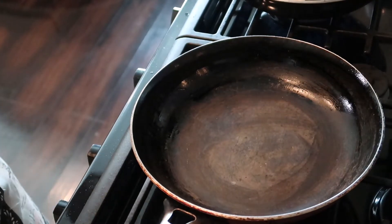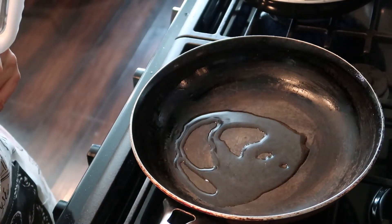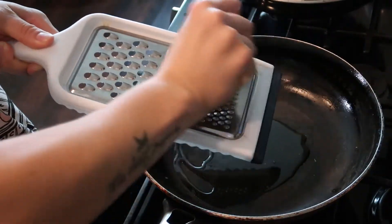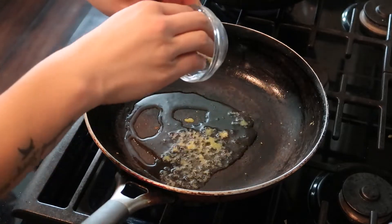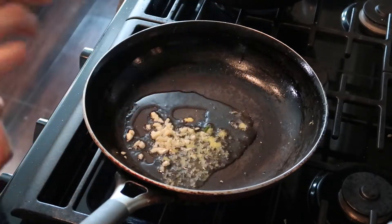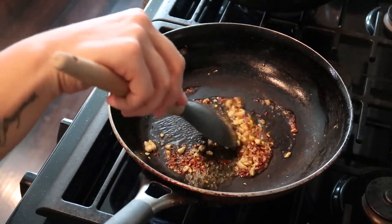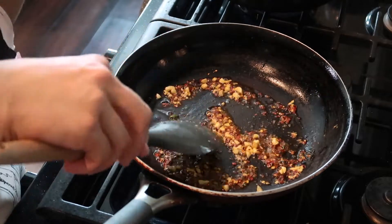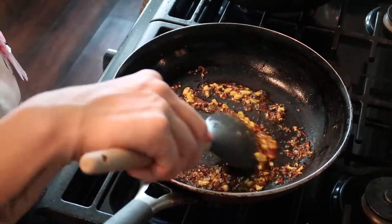In the pan we used to cook the spaghetti, I'm going to add a drizzle of olive oil, and I'm going to add my garlic, some lemon zest, and a pinch of chili flakes. Once we have our lemon zest in, we're going to add our garlic and our chili flakes. Mix it up a little bit, and stir until the garlic releases its scent — that beautiful smell — about 15 to 20 seconds.